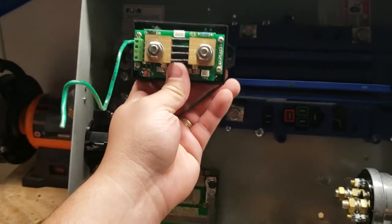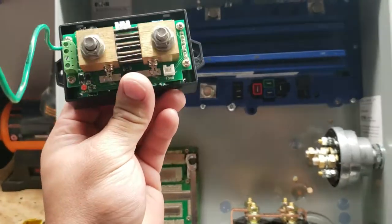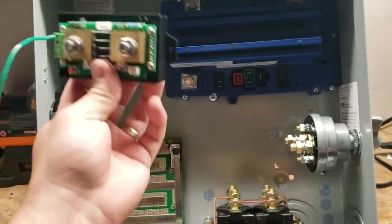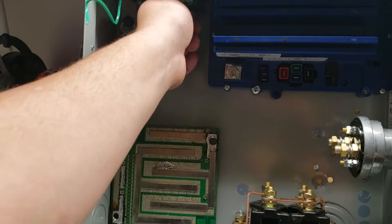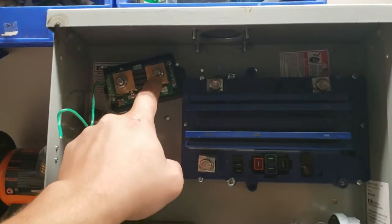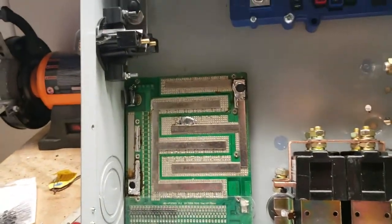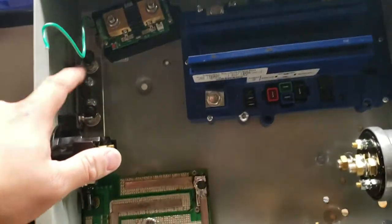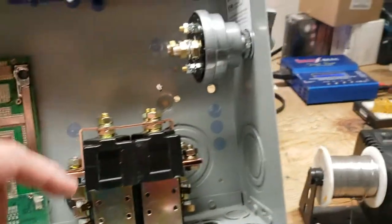This is a 400-amp fuse holder, and as you can see nothing's really attached in here yet. I have an amp meter and volt meter that handles up to 600 amps of current — it can read that. You put it into one terminal and it comes out of the secondary terminal, and that'll go into my Altrax controller. That way we have a full loop with a little more safety because we're hooked into our fuse system, so it won't overdraw in the event of a short circuit, which would be catastrophic.